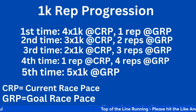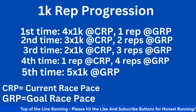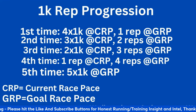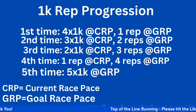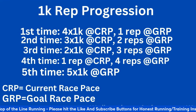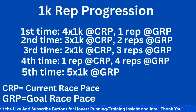The fourth time you do it, you do your first rep at current race pace, and then try to do your last four reps at goal race pace. The reason you're doing it this way is to give your athletes or yourself time to adapt to the addition of volume at goal race pace. That's periodization — you need time to adapt. You can either increase volume or increase speed. This is where you're increasing speed on the back end of the workout while maintaining the volume.